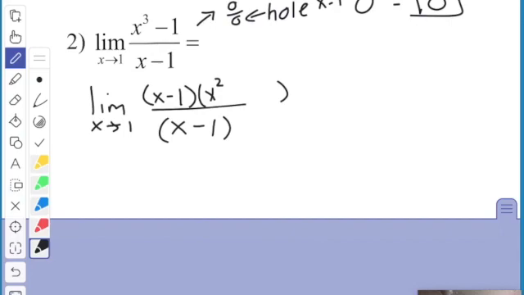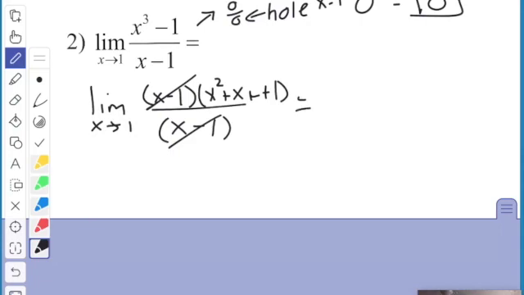If you need x times something to be x cubed, that would be x squared. If you need -1 times something to be -1, that would be a +1. The only part you had to memorize, and my students did this all the time, is you just remember the middle term as the two numbers in the first factor combined as a product, so it's just x. And then you just know that you only get one minus sign. We already used it, so it's plus and plus. There we go. So look what just happened. x minus 1 reduces. Our hole has been eliminated.